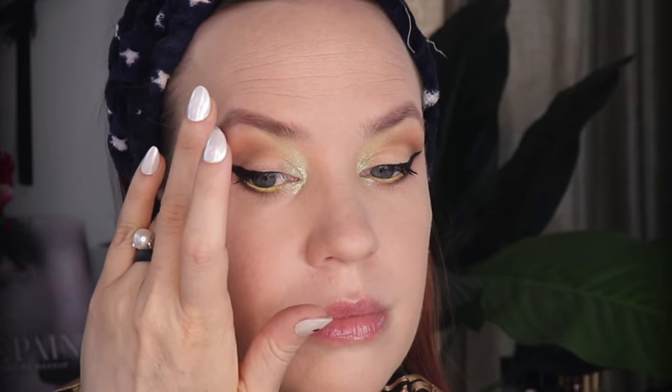That looks beautiful. I'm going to take what's left on my finger of this sparkly shade — I still have quite a bit on my finger — and very gently press that up here for a little bit of a pop. You guys know I like to put a little bit of sparkle up on my brow bone. You could very easily leave this eye look just like this. I will touch up my waterline a bit with the pencil when my eyes have had time, but you could very easily just leave it like this. I need to wear my falsies though — I just do. I can't help myself.